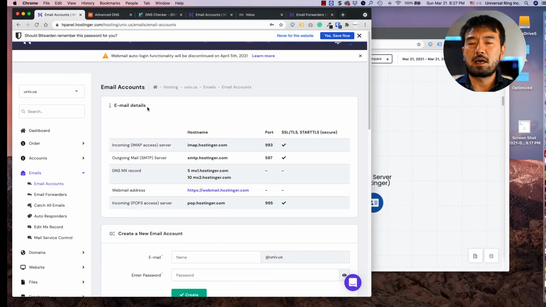So then now you have to make sure your email clients work. So your smartphone or computer, whatever emailing software, you have to use this new information, new login server settings. So then test the connection. Then if you think it's working now, send yourself an email from a completely different address. You don't want to use the same domain email.